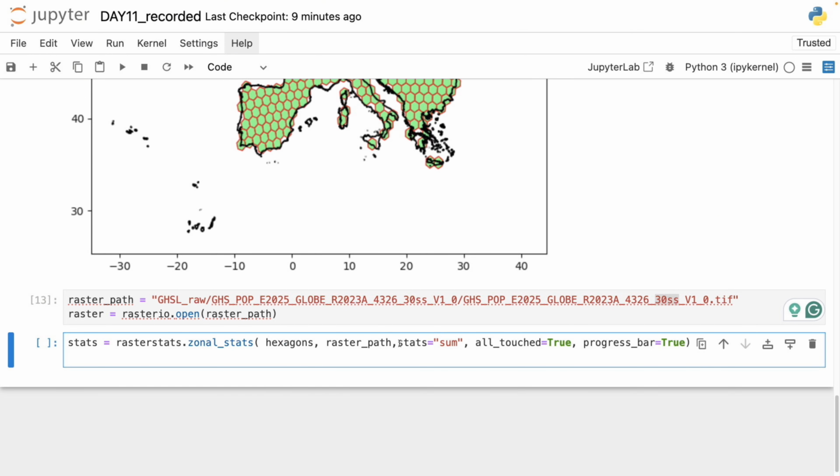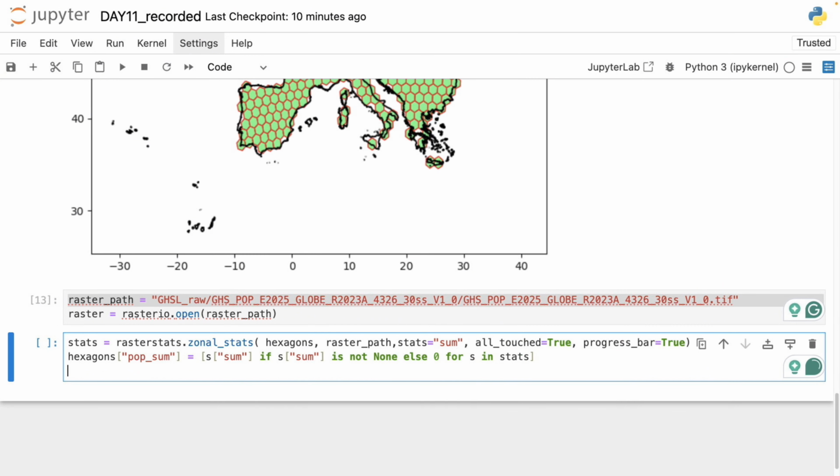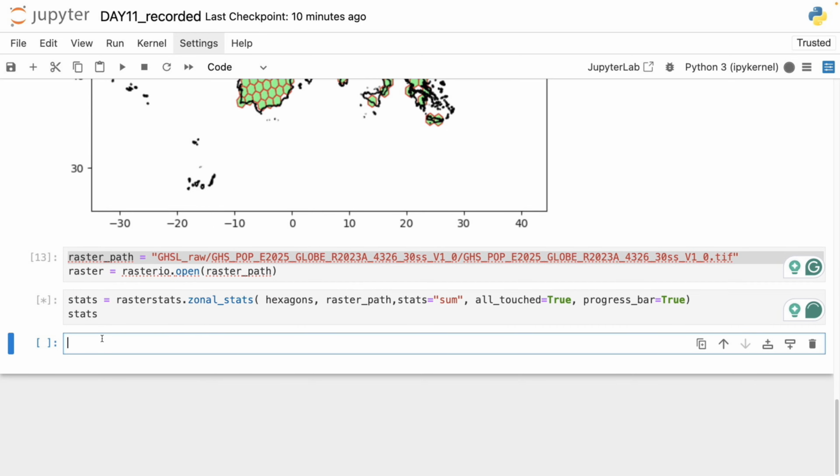So we don't even need to read the raster file directly. We will just let the computations be handled behind the scenes. And then we will take the sum of all matching pixels within each hexagon. So once again, zonal stats matches every single hexagon to the pixel level population grid, assigns the pixels to each hexagon, and then takes the sum of the pixel values. So once we do that, we can actually match that back into the hexagon grid, because here this will be just a pandas data frame, if I'm right.